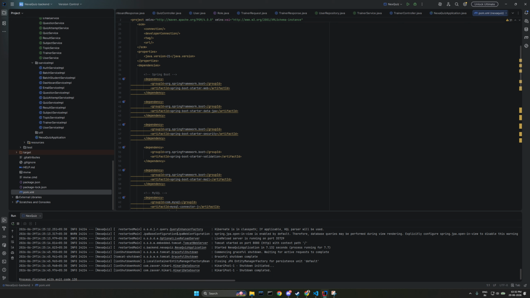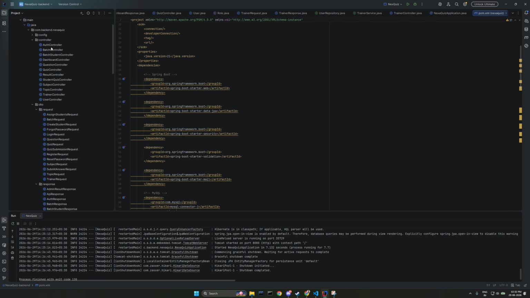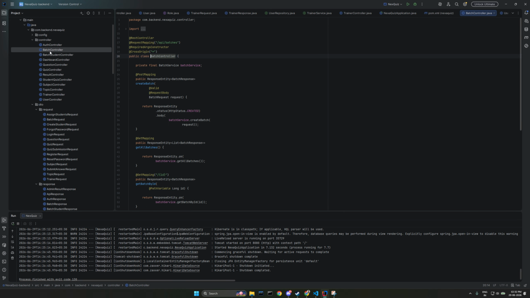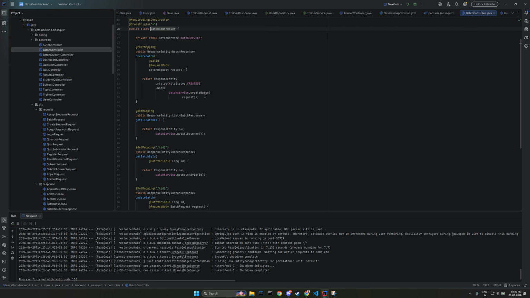Next, let's talk about the project architecture. The project follows a standard layered architecture. The React frontend communicates with the Spring Boot REST APIs. We have created the REST APIs here in our controller, so endpoints are here, /api/batches, then endpoints for different APIs.